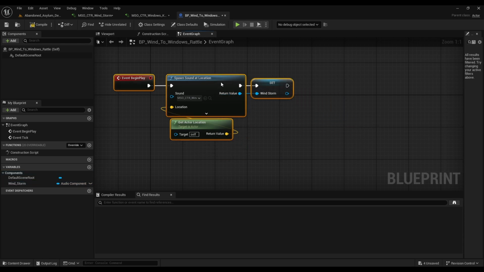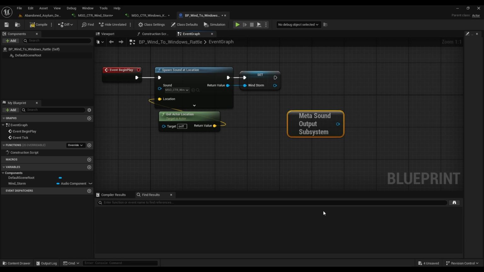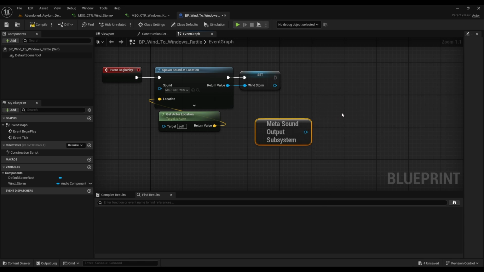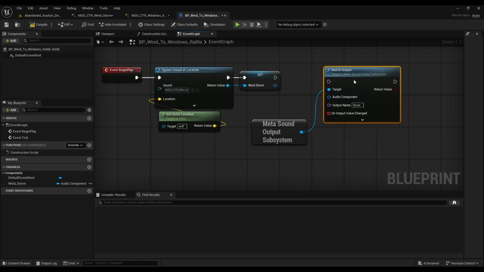Now here's the interesting bit. Right click and search for the MetaSound Output subsystem, and we'll get that. This is where we can define a particular audio component to watch in order to pick up its outputs. So from the MetaSound Output subsystem, drag out and find the Watch Output node.